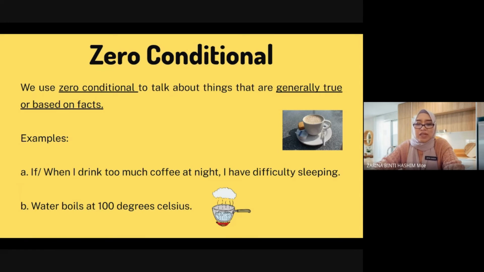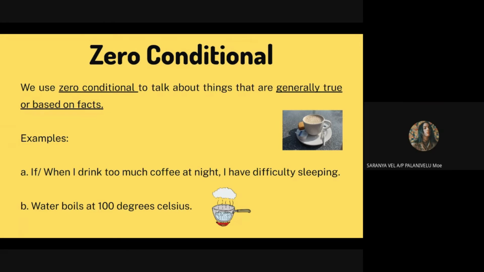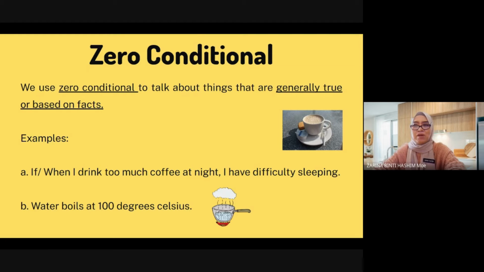Can any one of you, or I want everyone to find one statement showing facts, and then please type in the chat box now, or you can just say it orally. We have to sleep 8 hours per day. If you are mentioning "have to", that means you are giving a suggestion. We have to sleep at least 8 hours a day.